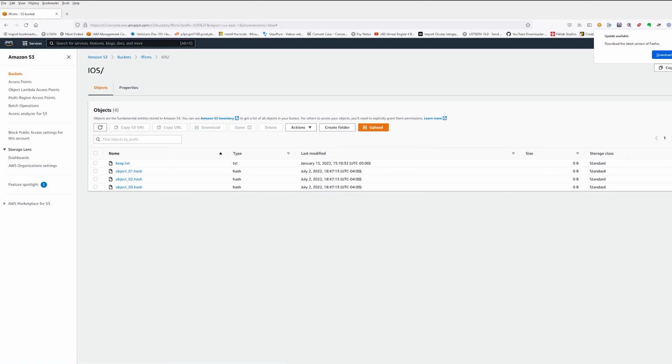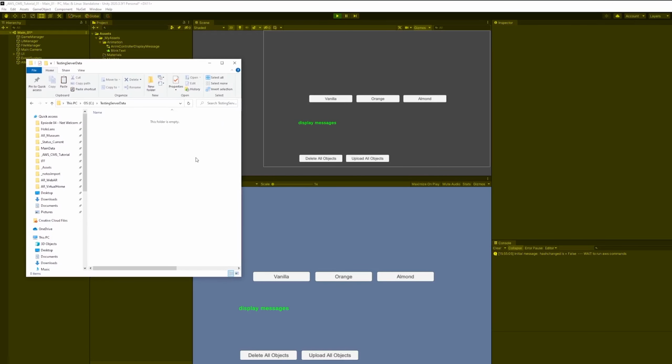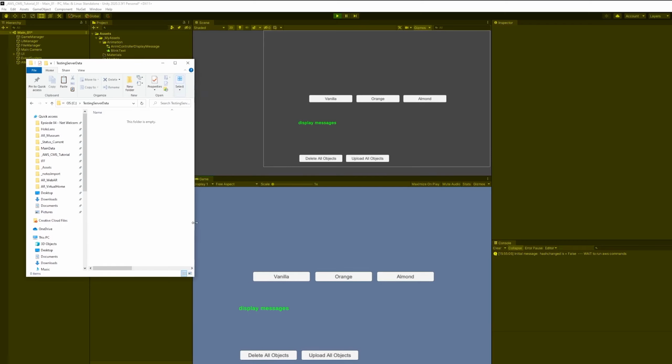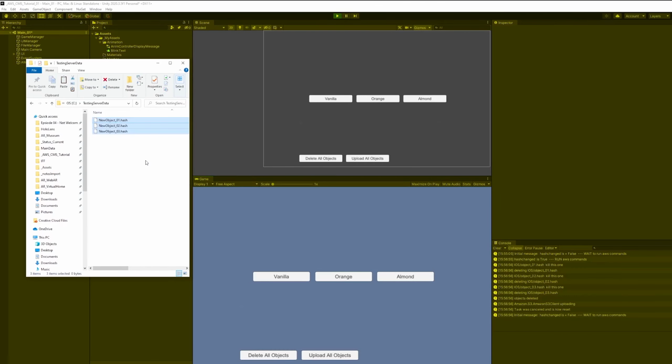Let's go back to Unity. We are in play mode, and I'm going to paste in the new objects into this folder. As I do so, keep an eye on the monitor here, and you'll see some changes occur. You'll also get a display message here in the game view. So here we go. App content has been rebuilt and cloud content has been updated. Looks like success. You can also see a readout on the console showing objects being deleted and objects being uploaded.